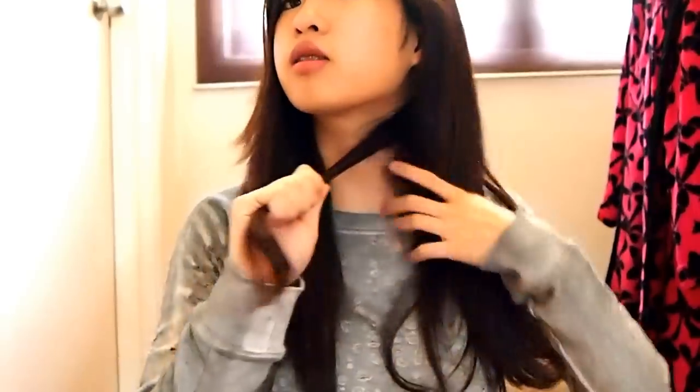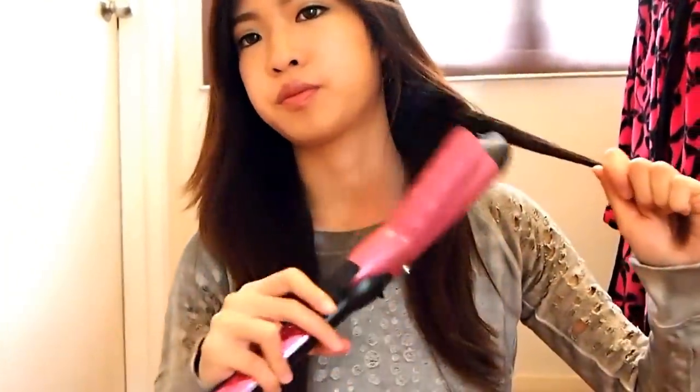So now the curling iron is hot. I'll divide it into two parts, and then I'll grab the inner part inside here, a small tiny strand. I'll just start curling it. From the tip of the end, I'll stop about halfway. I wouldn't go near the scalp.